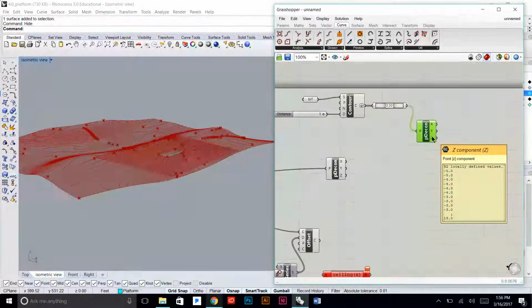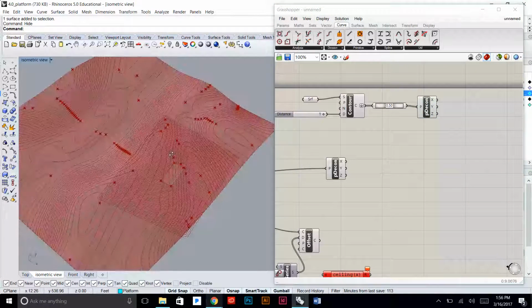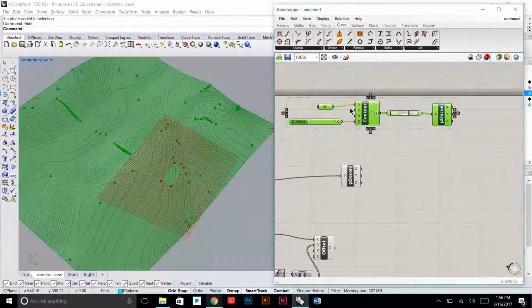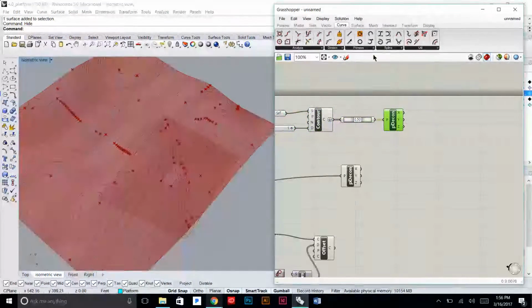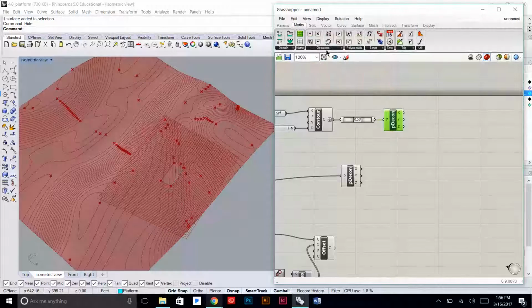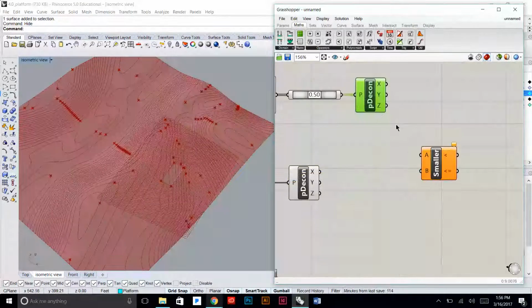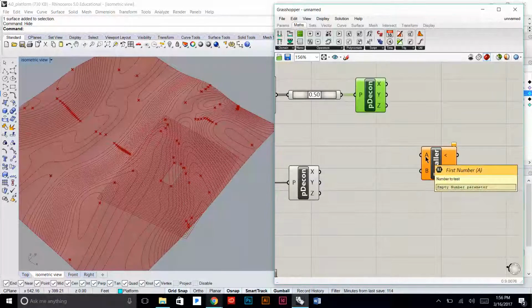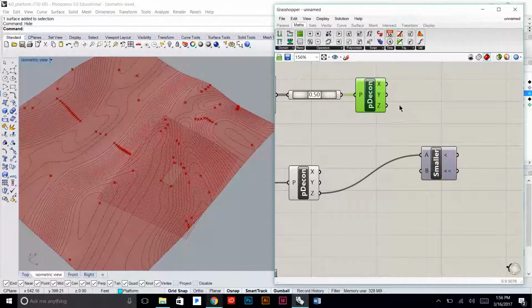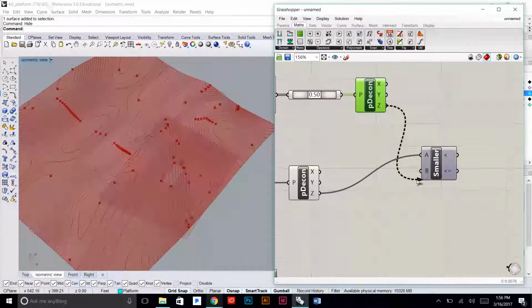So now you can see all those contours that are below that platform are highlighted. Oops, I don't know what that just did. And if I do one for this set, here's all the contours that are above that. So that's how we sort them out. I'm going to turn this one off for now. And so we have those contours that are below it. Now we have to figure out which of those ones are actually intersecting with these ones. And this is where it gets a little tricky.